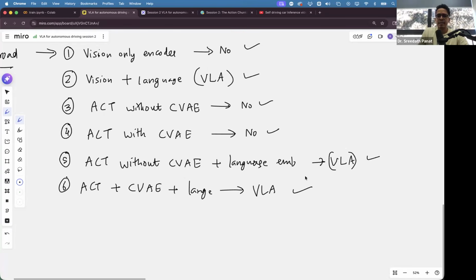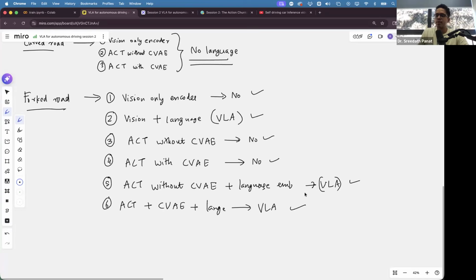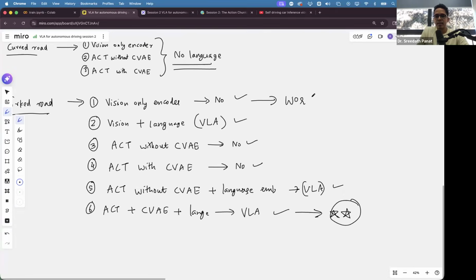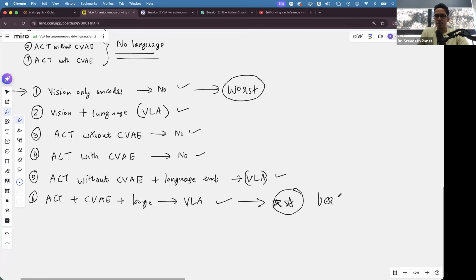But you can already imagine that if the same number of experiments are recorded in every single one of these, this should ideally work the best. This should be the best, and this probably should be the worst, correct? Because here, just with vision, now the model has two options to pick. It can either go through the left or go through the right. But how does the model know, right? So this should be ideally the worst, and this should be ideally the best. And we'll discuss that also. So first, let's go through the architectures, okay?